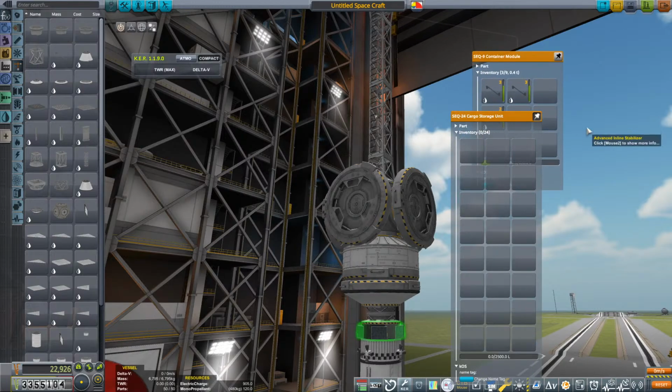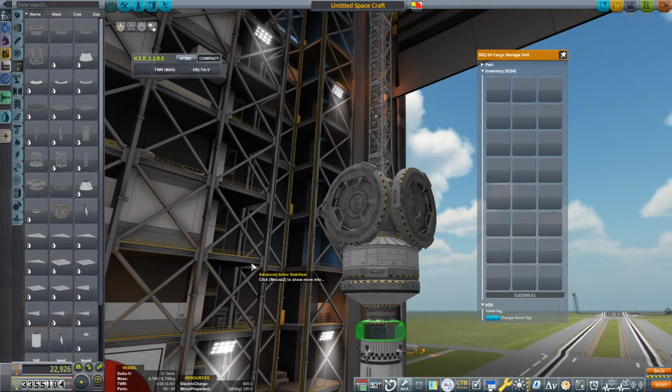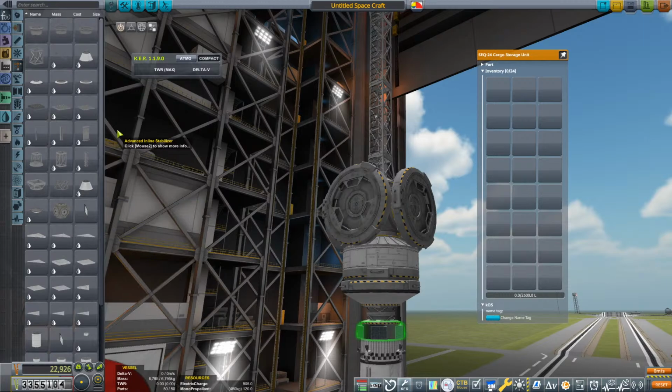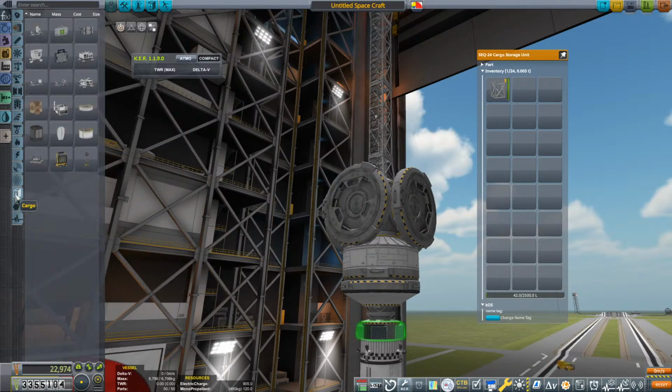24 slots. Oh my gosh. What other junk? This is just random stuff I could want. You never could go wrong with a cubic octagonal strut. A few of those never hurt. I'm going to take advantage of all of this cargo, though I'm not going to fill all of it. There's just no way. What else might I want? Let's look at the actual cargo section. We'll put in some repair kits. 4 repair kits. Why not?